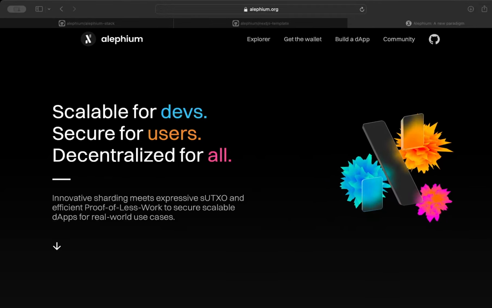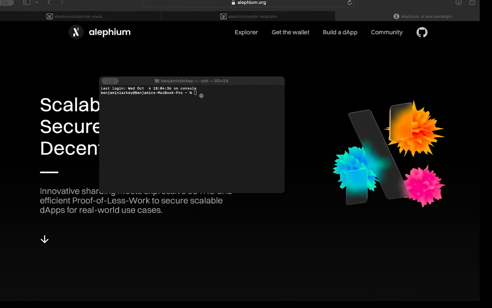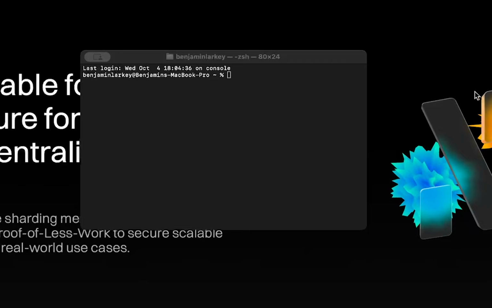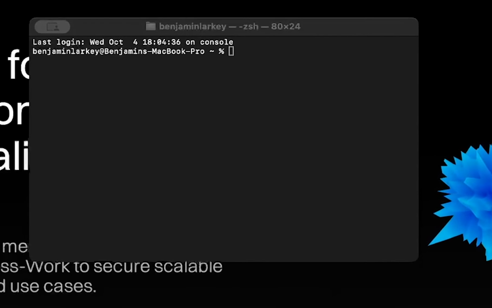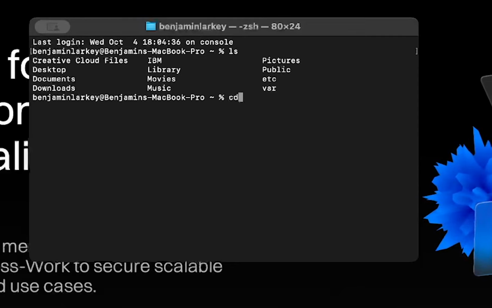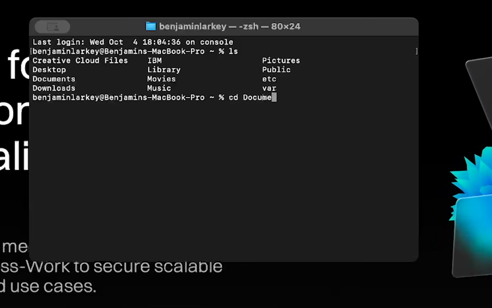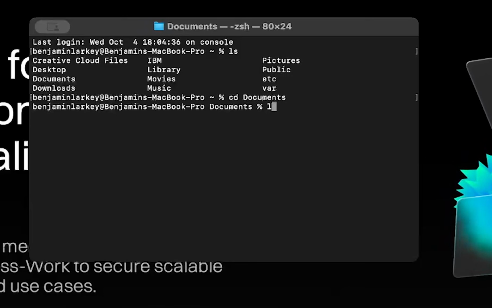The first thing you guys are going to need is a terminal opened up. Here we go, here's the terminal. The first thing you're going to want to do in this terminal is write your command, right? So in this case, we're going to go into where I have my stack.